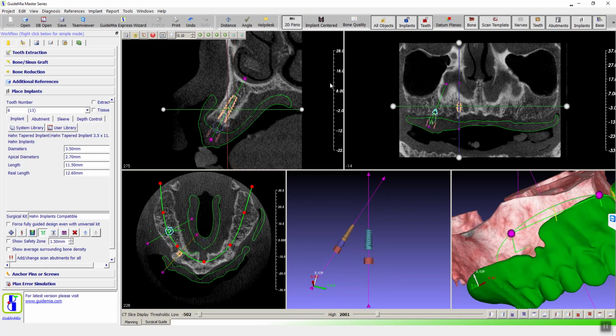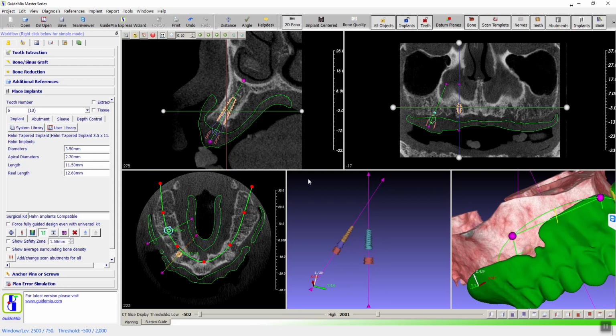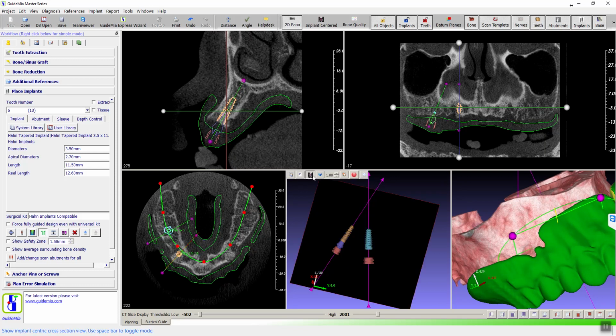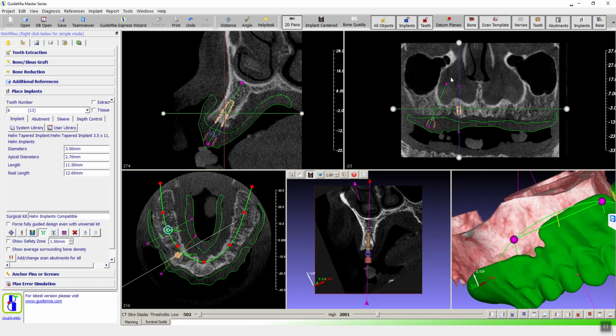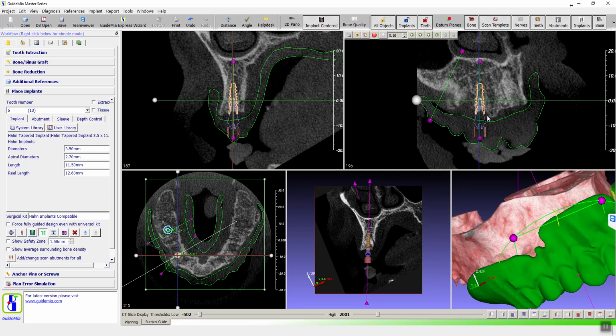So for the implant movements, we drag the implant, rotate it like this, and we can also move the implants in this view. Whenever you want to move, you can move the implant from here or rotate. We also have this implant centered view, which gives us a view that always places the implant in the center.